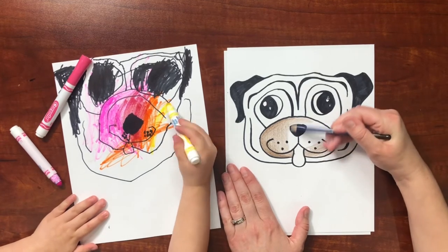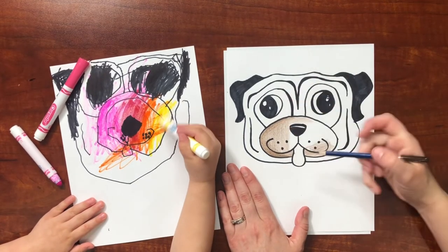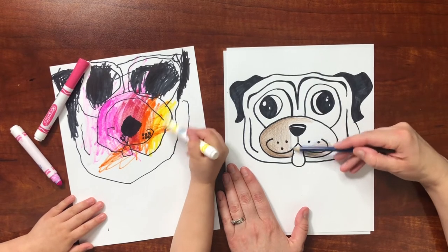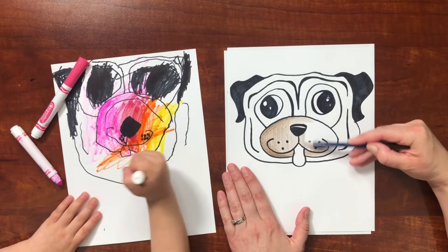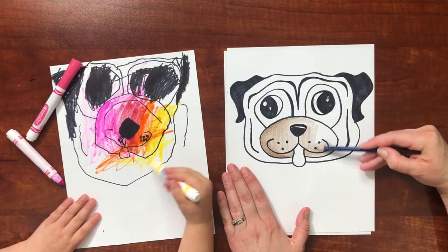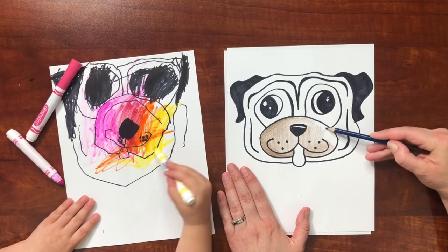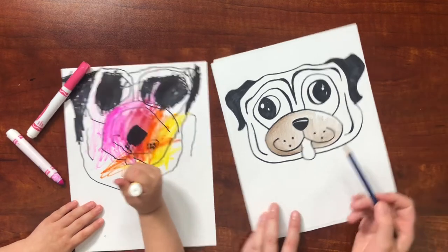So when you're holding your colored pencil, you don't want to hold it like this and draw like this. You want to hold it to the side. Because if you hold it the way I showed you before, it can make some really hard marks. And you're just wanting some smoother marks with your colored pencil. I just did this in part of mine.